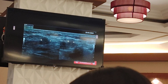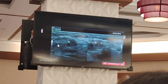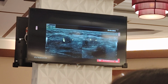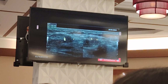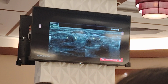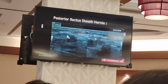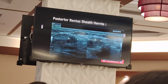Now about this case, this is an absolutely uncommon or rare case. This is rectus abdominis, this is anterior rectus, this is posterior rectus, and the patient, a male patient, was insisting that there is a lump which he was feeling, mild tenderness was there. This was the defect in the posterior rectus only, but not in the anterior rectus. We appreciate this. And extraperitoneal fat, this kind of hypoechoic fat, was protruding into the rectus abdominis muscle. This was a posterior rectus hernia. But I was unaware of that at that time when I examined the case.